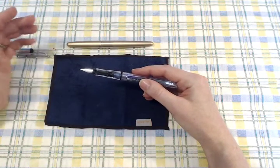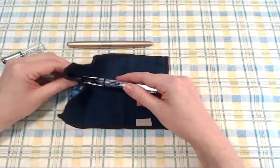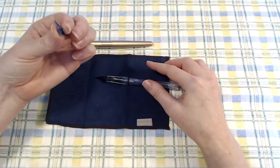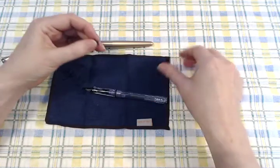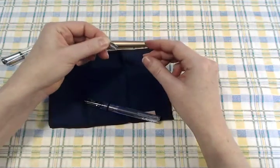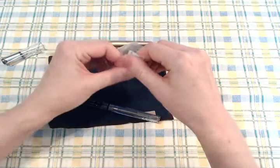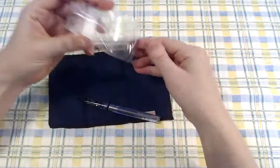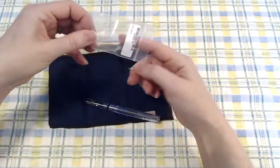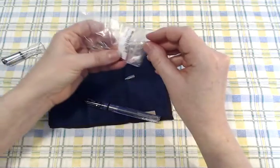On my other pens, whatever nib you choose is what you're going to get and what you're stuck with. So this one, it's really cool. You just pull it off like that. And then it's always going to have a little bit of ink right there. So then I just use my cloth. Now it's clean. I just keep it in the sack that they came with. And then let me get another one out. I could put the same one back on, but I don't want to.